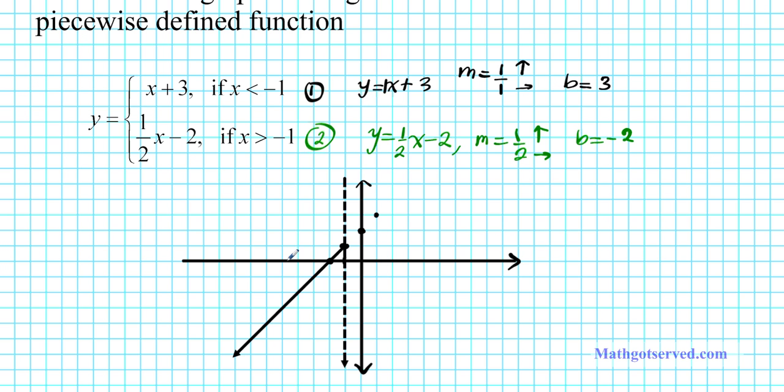Now let's graph the second line, line 2. The y-intercept there is -2. It's -2 down here. We're going to rise 1, run 2, rise 1, run 2. So these are the points that define the line that lies in the second plane. Okay, so let's go ahead and draw that line, starting from the partition all the way through.